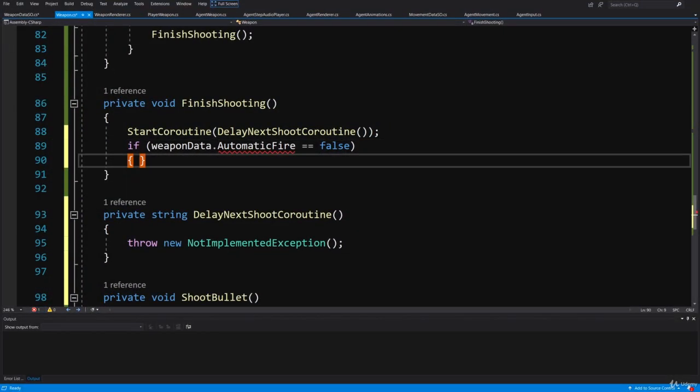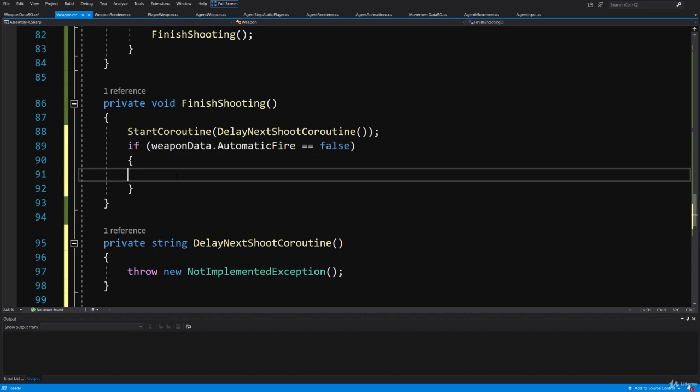If this is not an automatic weapon, again we want to call is shooting equals false. So this means that our player will need to re-click the fire button to start shooting.